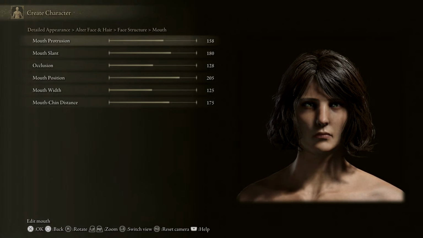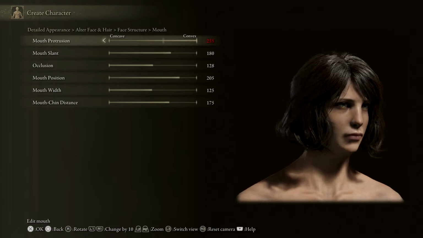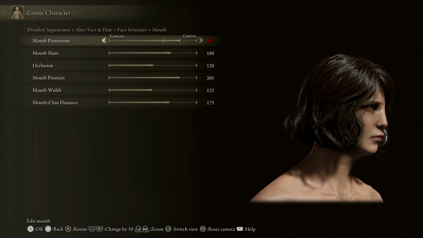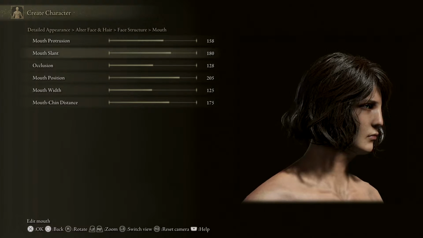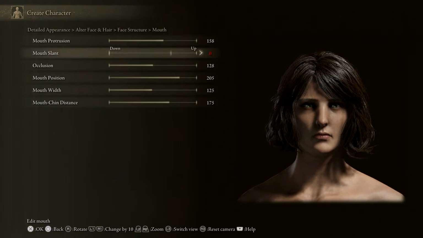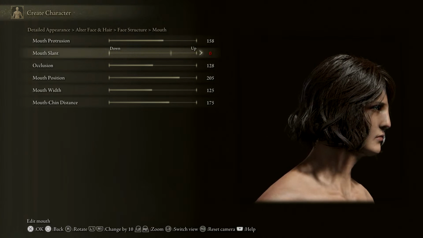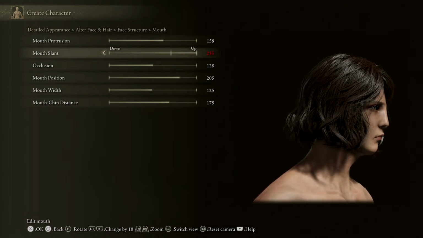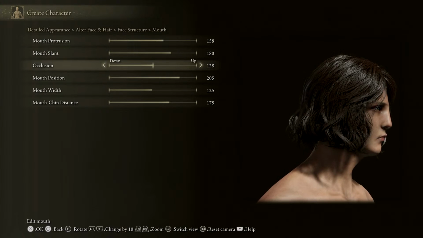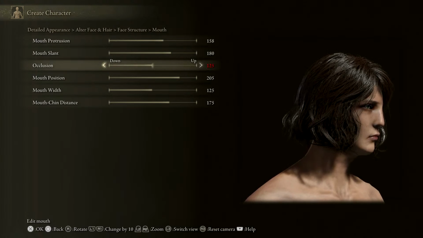Mouth. Mouth protrusion. So thin, thick. Go to the side. Thin and thick. Got some really fun options here. And then mouth slant. Down and up. And then down. And then up. Just like that really. It's quite simple. And then occlusion. It's basically down and up. Pushes the lips up really.